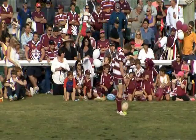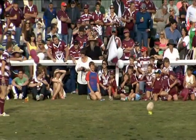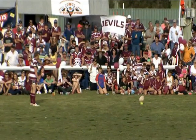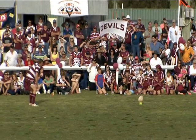Well, we're waiting for Andrew Meffin to line this kick up. Very, very important. The crowd seems to have got a little bit quiet. Important to this kick, Reggie. Like I said, if that was Aberdeen over there, it'd be very vocal. He's going to look at it good. He's put himself into his little stance.